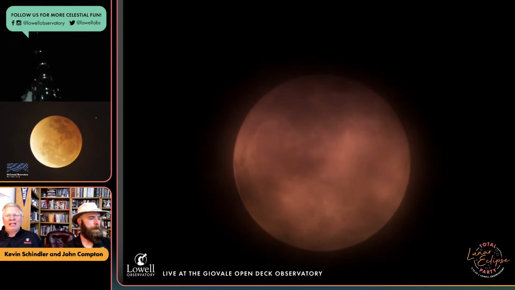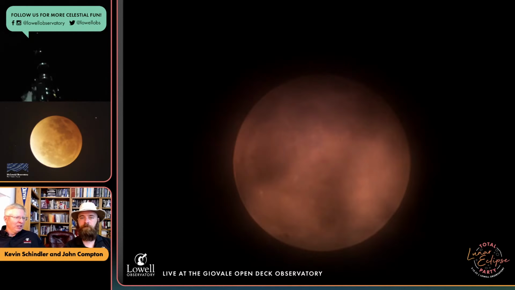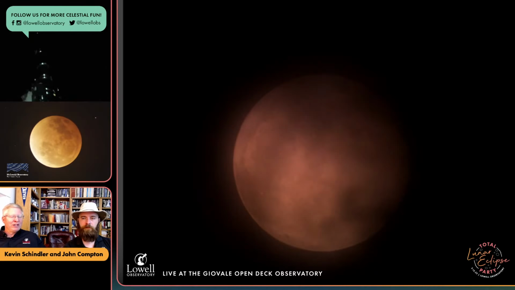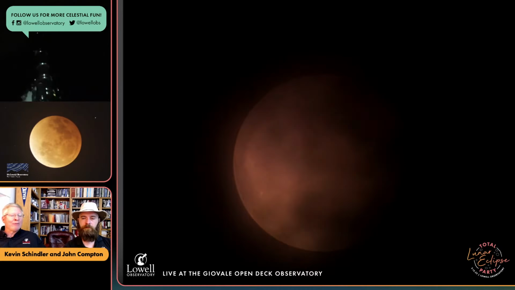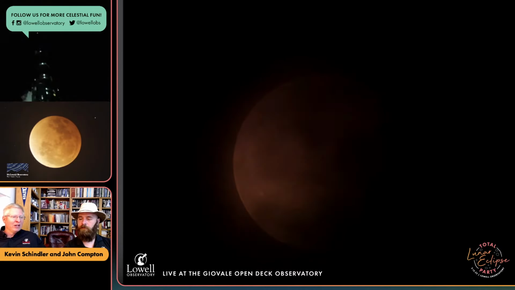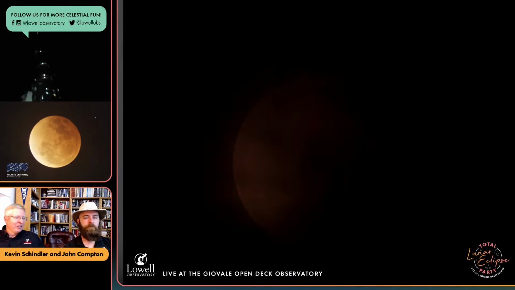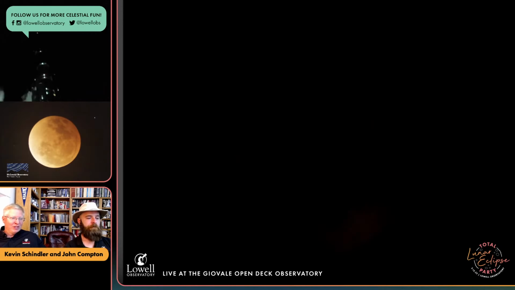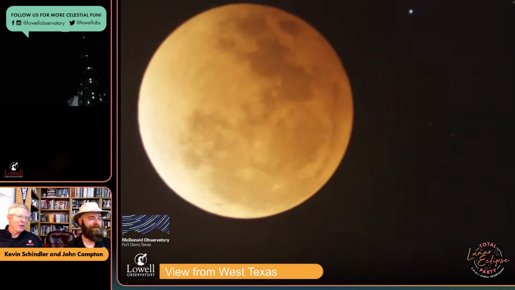You wonder, as we go back to the moon, hopefully that's going to be happening soon with Artemis, but it would be interesting to have a mission with astronauts there during an eclipse to get images to be able to view it from there. And it's not going to be clouded out because there's no atmosphere, there's no clouds on the moon. And so they don't have to worry about this at all. Yeah, that would look pretty stunning.